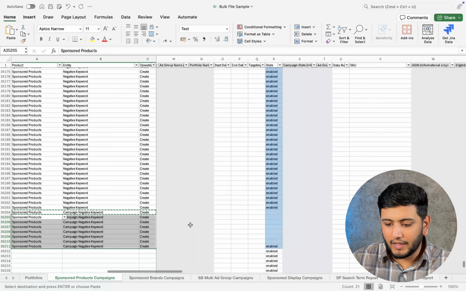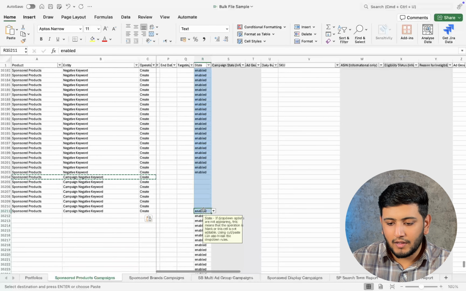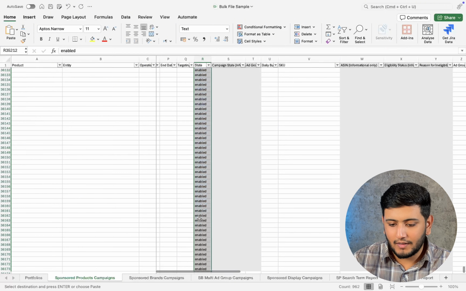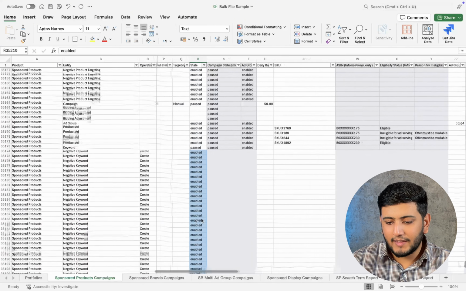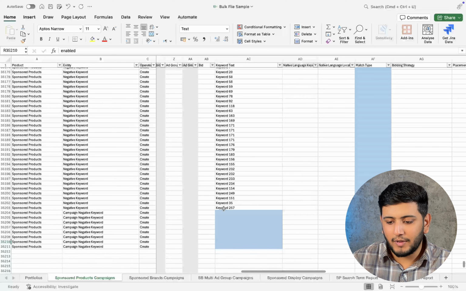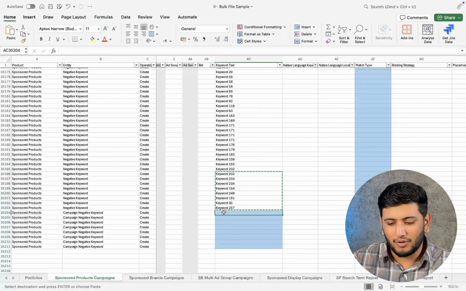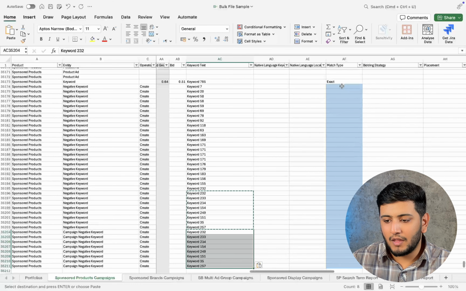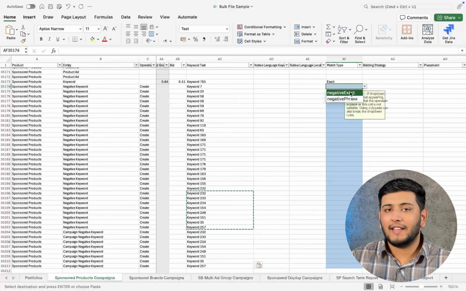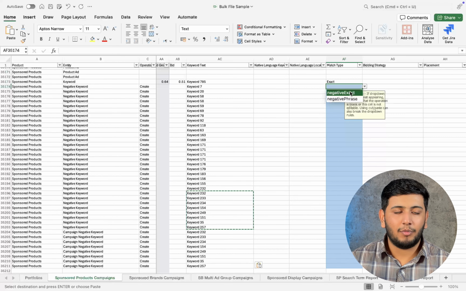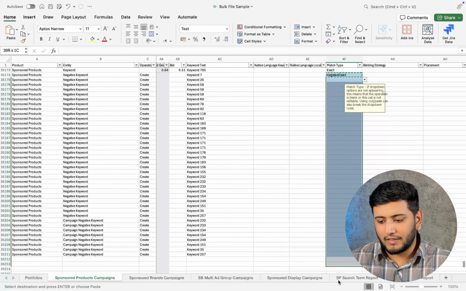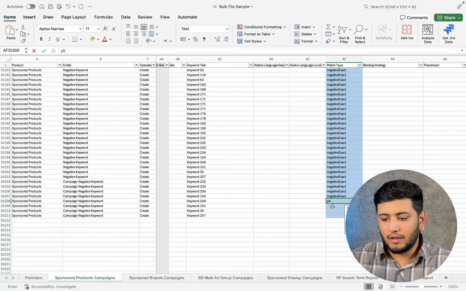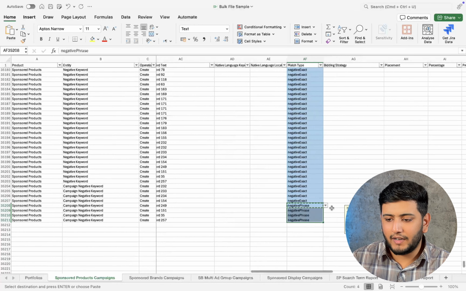Then moving forward, here you will be adding enabled. Let's clear these extra entries, and then as you move forward, here you will be adding the keywords again. For example, I just want to negate these keywords again, and then here we will be choosing the match type. You can choose either negative exact or negative phrase depending upon your targets. I will be choosing negative exact for all. Just for the last few, I will be choosing phrase. Cool, I have added it here.